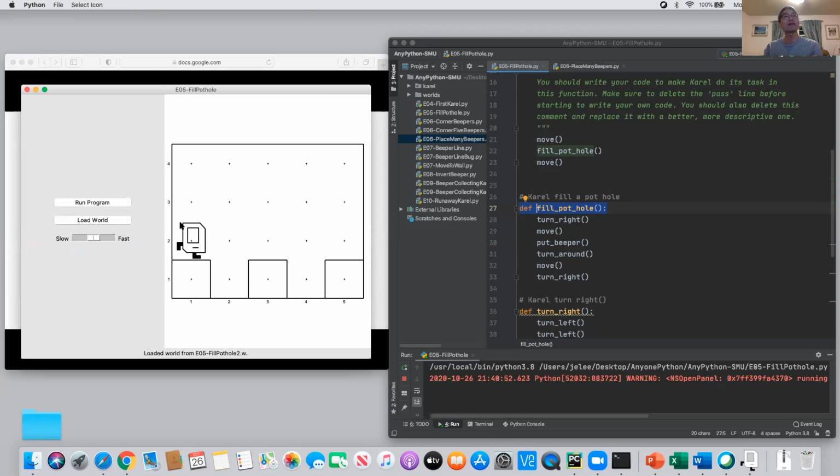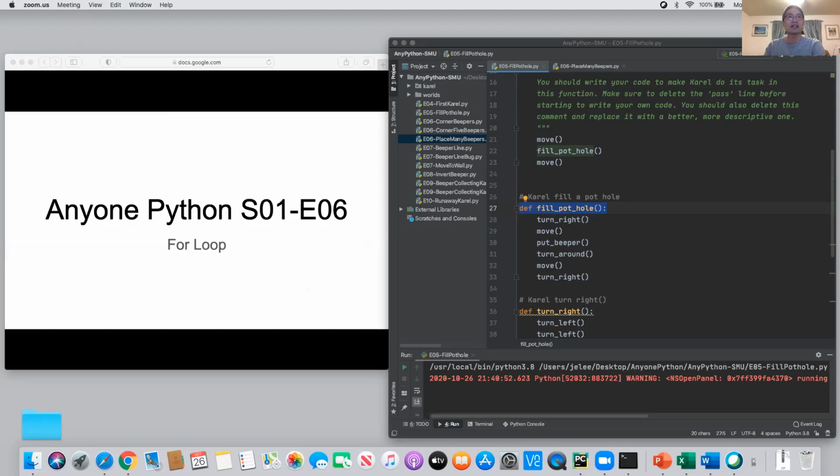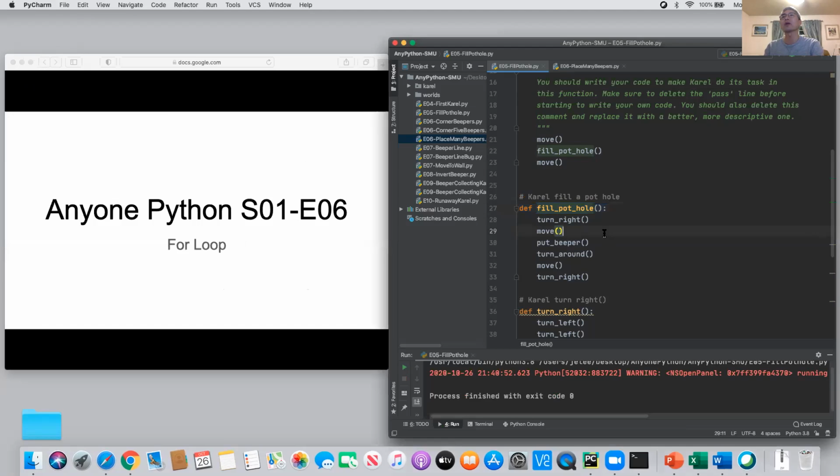However, if you run this program again, it only fills the first hole. So the program should fill the other hole too. To do that, let's close the program and go back to here.